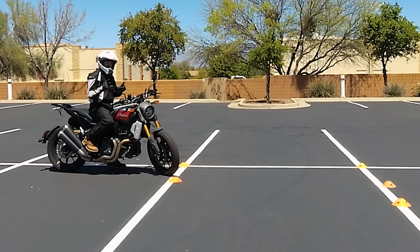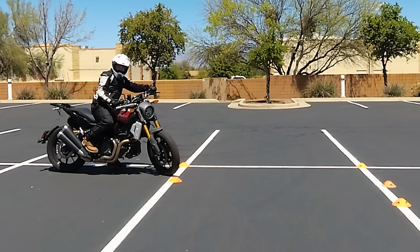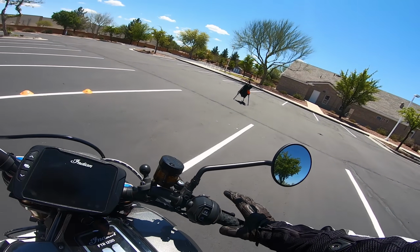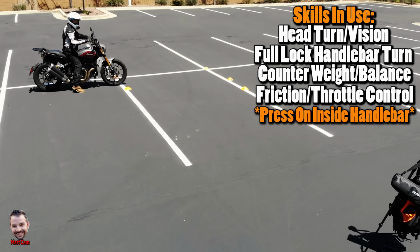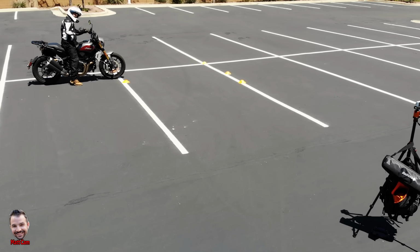But here's the one tip that will really help you out, okay? So when you are ready to do this and you're getting to go, one thing that you can do to help out with that counterweighting is to literally on this side push down and then put your body the opposite way. If you ever feel like you gotta put your foot down, go ahead and put your foot down, but here's the thing, you wanna get good enough to where you never have to do that, so do a little more counterweighting to fix that problem.